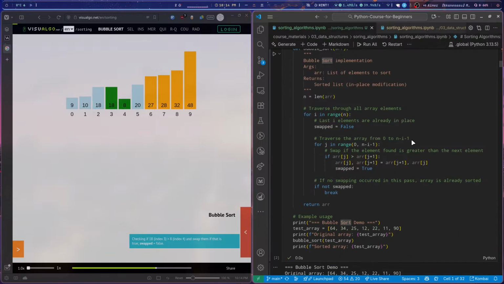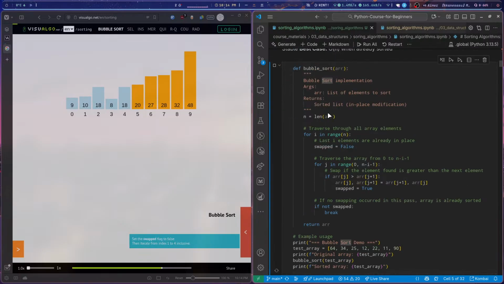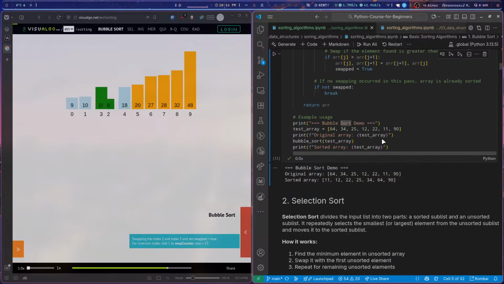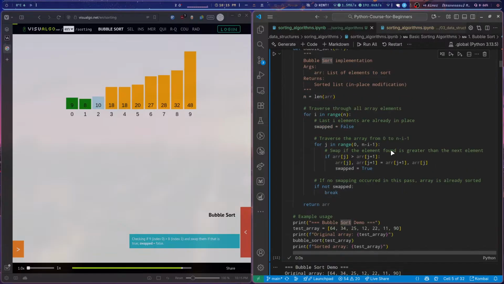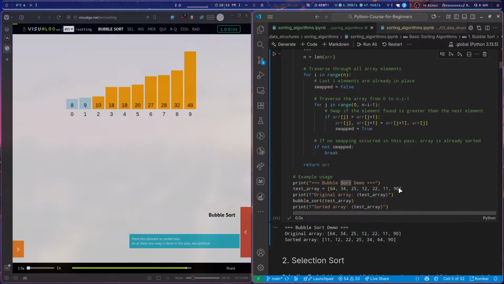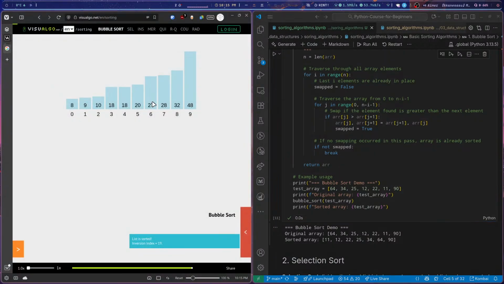As Dutika has already shown in her demonstration, she has already completed the algorithm. This is again the algorithm itself that she wrote, but with a little more comments and everything. And of course, I'm giving the test array inside this to keep it simple. Within that time, you can see the bubble sort algorithm visualization has already completed. Understand that this website you are seeing implements this whole approach, or this whole algorithm, in JavaScript.